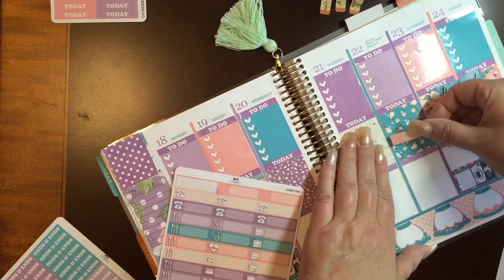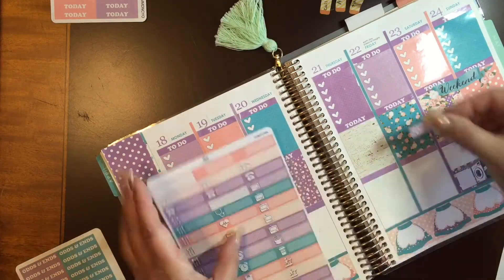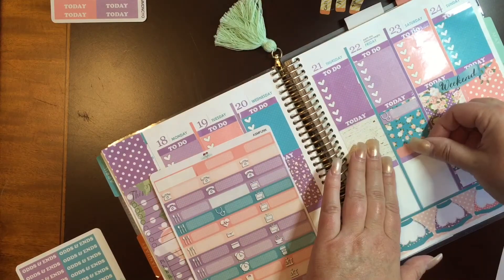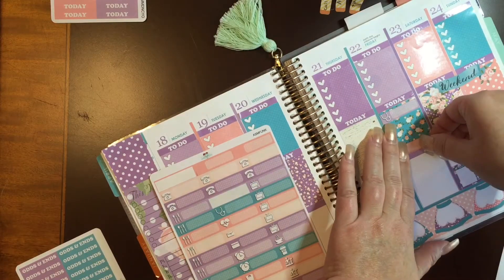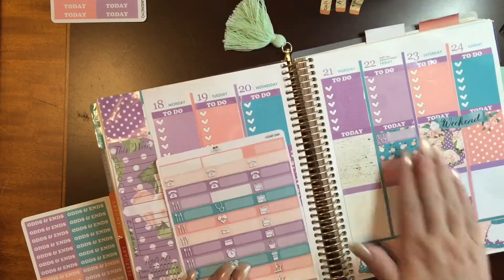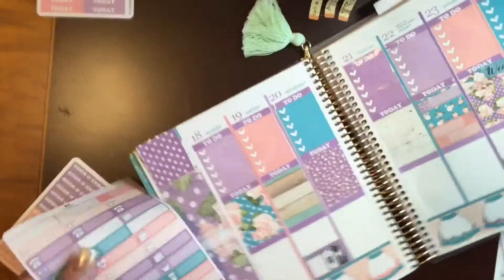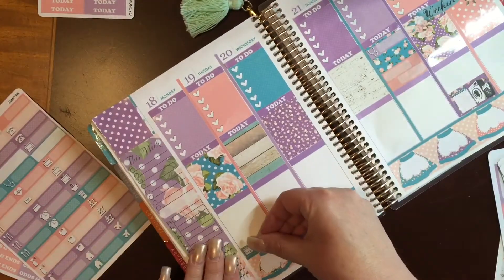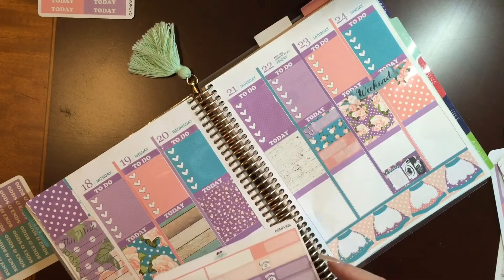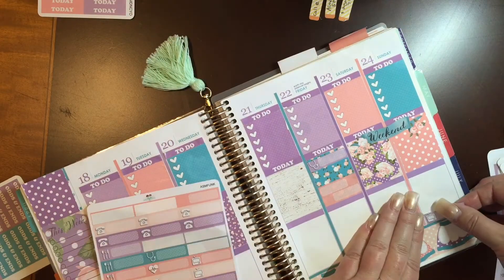I also decided I've got to schedule an appointment on that day for my son. And I also have two ball games to go to — we made it to playoffs, so we're real excited! I put those two pink stickers there, and later you'll see me put the baseballs by them. I put those down so that I could write in the information about where and when I needed to be at each game.